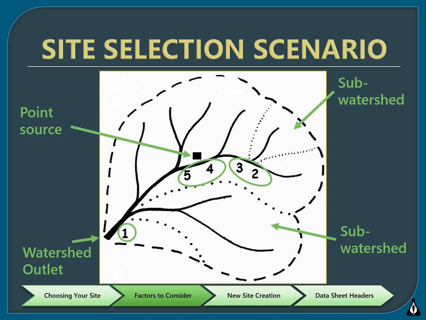Also, something to consider is if you have a site like this site number 1, when mapping out and looking at your watershed, this site number 1 again may give you a holistic picture of all the different point and non-point sources contributing to the water quality of this main stem of the river. So different sites can help tell a story or help provide a comparison of some of the data you collect.